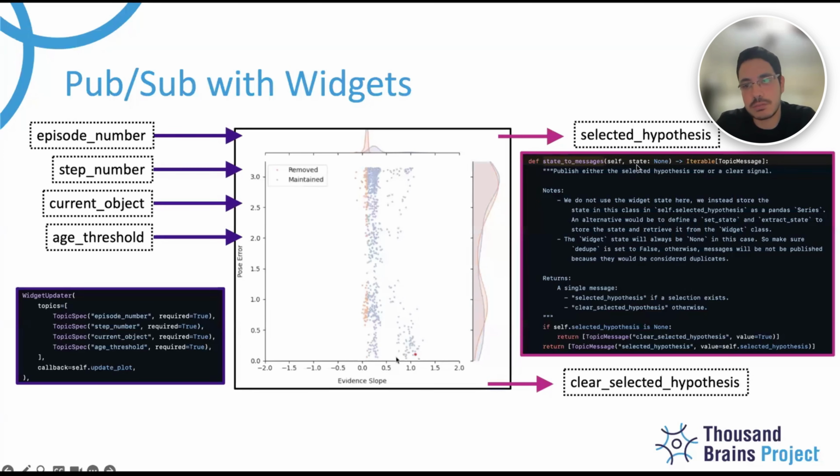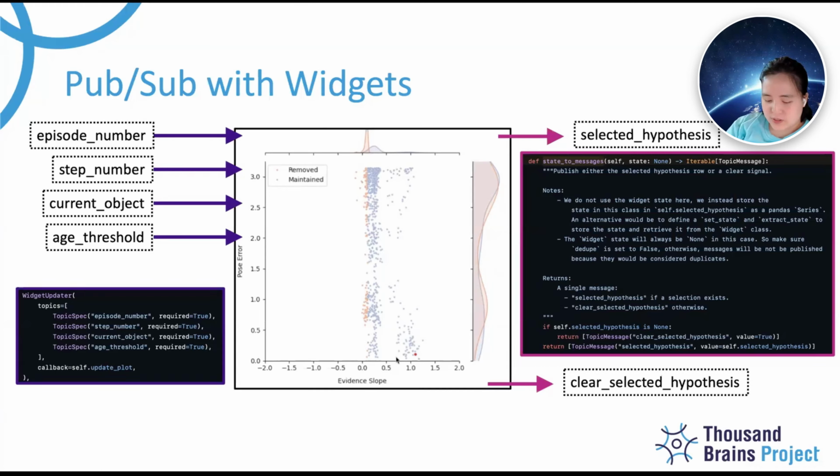If it doesn't have a state, it will basically return none sometimes like this, and you just put whatever state you want in here when you're defining that. But it is a very minimal contract that must return some iterable of topic messages, because all these messages are going to be published. So if you don't have any messages to send, just return an empty list, or just don't have state to messages at all.